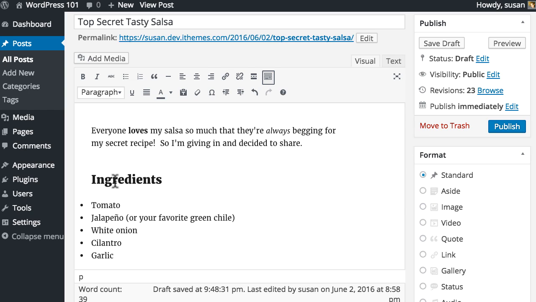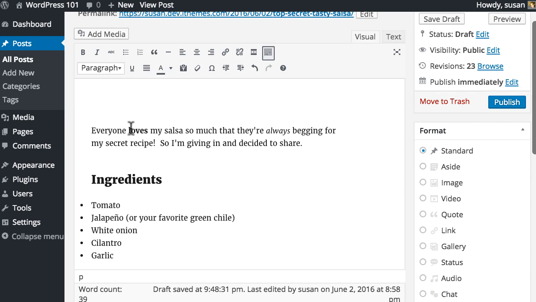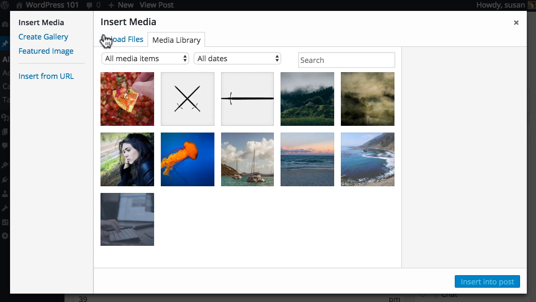So the first thing we want to do is click wherever we want our image to appear. So our cursor is wherever we want to insert our image. Since I want mine to be at the top of my post, I'm going to click in my first paragraph and press enter once so I have some space right above here. And then I'm just going to click so my cursor is where I want my image to appear. So I'm going to come up here to add media.